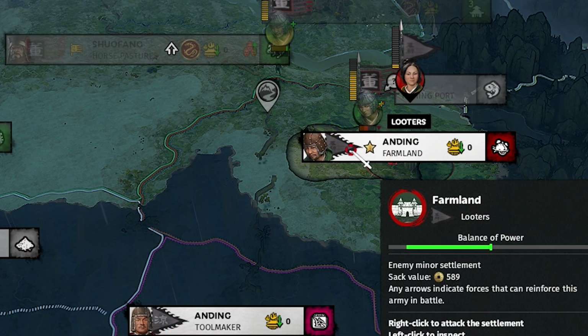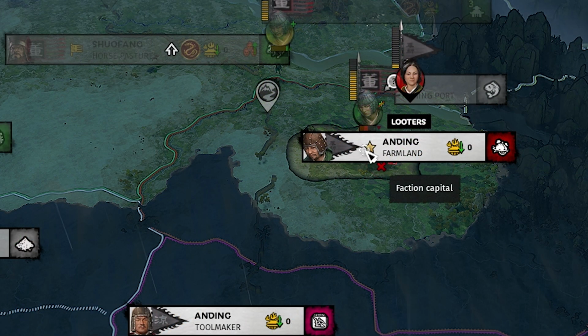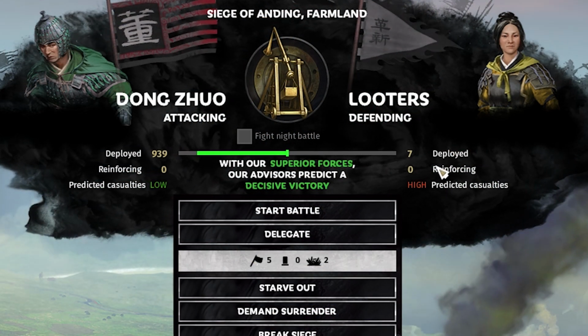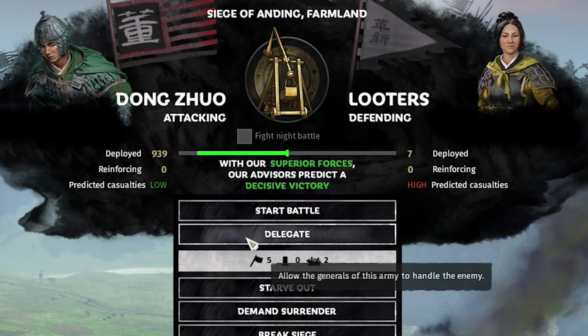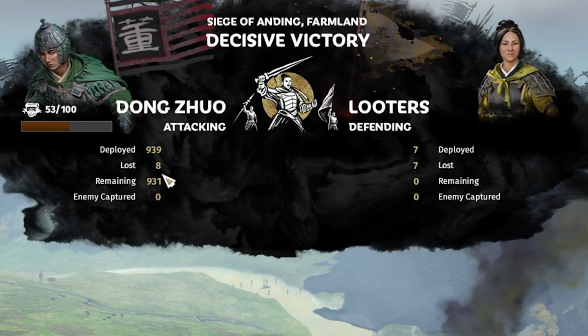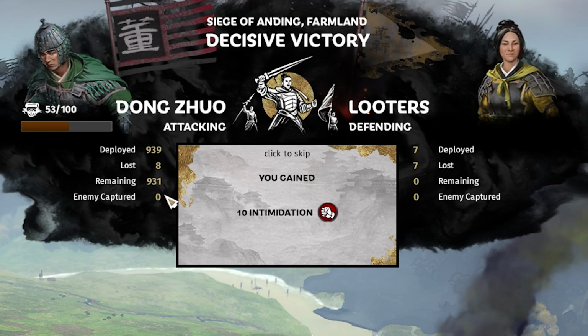All right, we're now going to take on Onding, which apparently is the capital of the looters. So I don't know what's going to happen with them, if they're just going to go away after we take this out. This might be kind of a hard battle though. They do have 7 units and we have 9. Hopefully we'll win this if we do delegate. Yeah, we actually lost 8 units there. That's pretty insane. I don't know how we lost 8 units, but let's go with it.